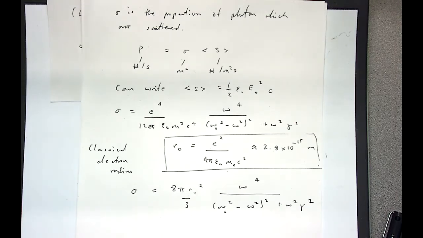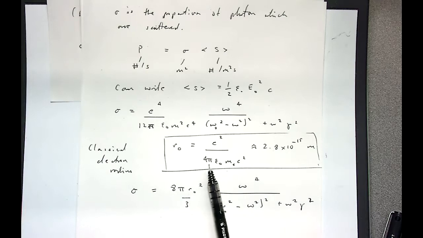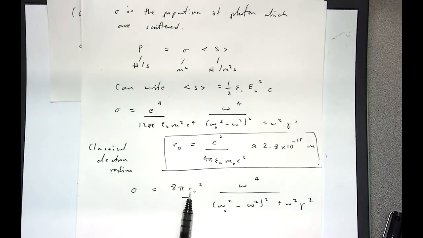This R0 arises a lot. You can kind of appreciate, can't you, that a 4 pi is a kind of a nice thing to be putting in. It's got something to do with the electric field lines coming out from the electron. So that kind of makes sense to put that in there. Okay? And once you do that, then this cross-section comes out to be 8 pi over 3. Hopefully that makes you happy that it's done that way. The important thing is that the cross-sectional area is clearly proportional to the size of the electron squared. That should strike you as a really wonderful little equation.